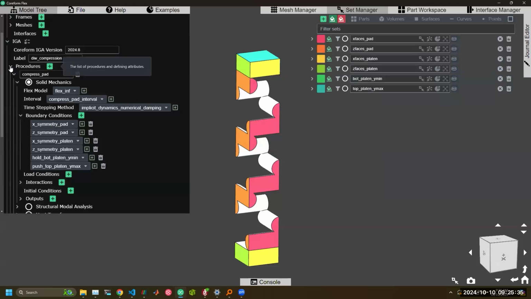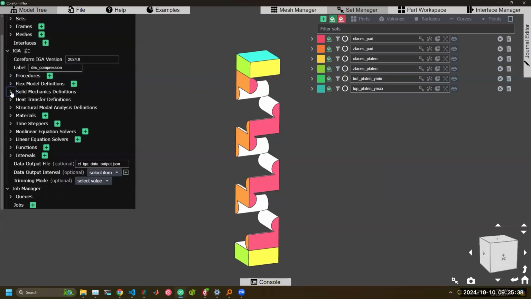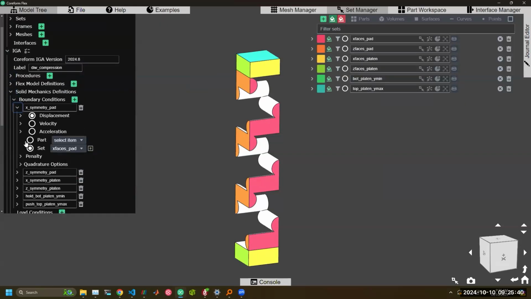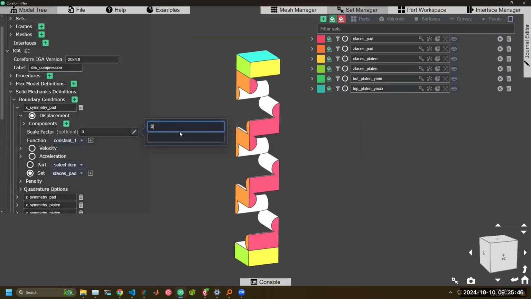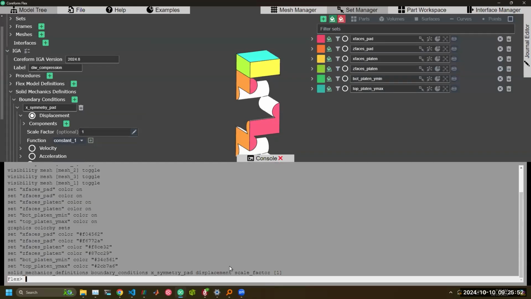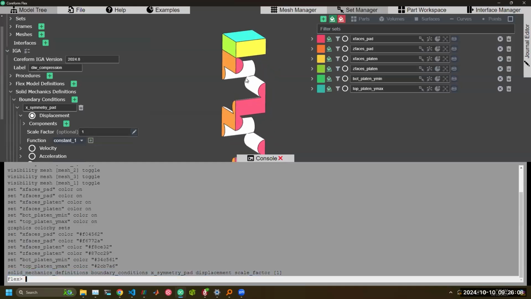One thing I want to point out: if we look at any one of these boundary conditions and tweak a value briefly, I'm going to change the displacement from 0 to 1. Coreform Flex is based on a principle of wanting to be able to do scripting, and so every command that you can execute through the different GUI entities is an echoed command. For problems like this, where we want to run different sizes of thread diameters and spacing, different amounts of threads, we really want to be able to do Python scripting or automation of this model setup.